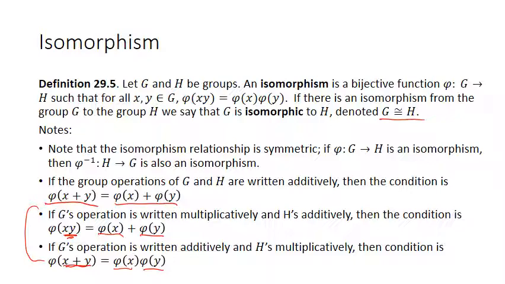A little note here about the word isomorphic. This comes from the Greek. Iso means equal. You might encounter that in other places in math, things that start with iso. It means equal or the same. And then morph means shape. So this is like saying that the two groups have the same shape, the same structure, basically.